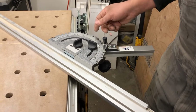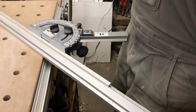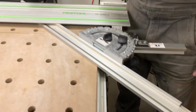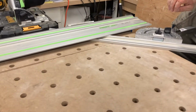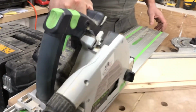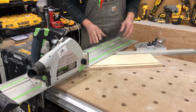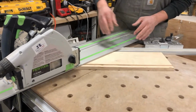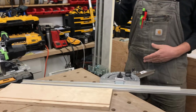If you're happy, okay, I want to go at 45 degrees, which is a positive stop, lock that down, and then you would take your piece of material, which I've misplaced, but you drop this down, and then your material is under here. No, here it is. There's your material. And now you can make your cut. So pretty easy. And obviously you don't cut into the rail. You'd have some wood in the way so that you're not hitting it. Okay, but you can make your cut, no problem. And you flip this up out of the way and you're good to go.